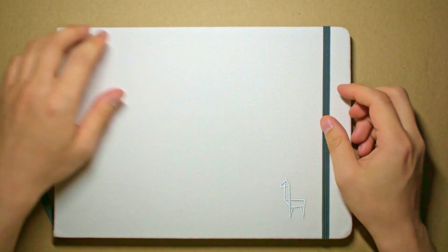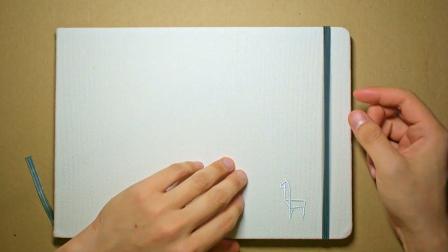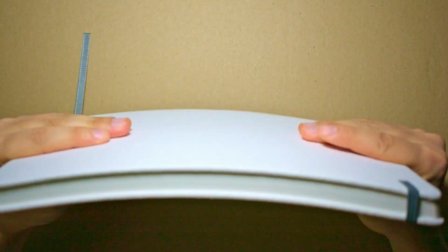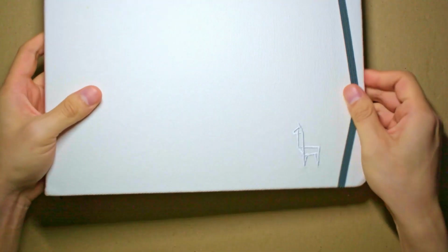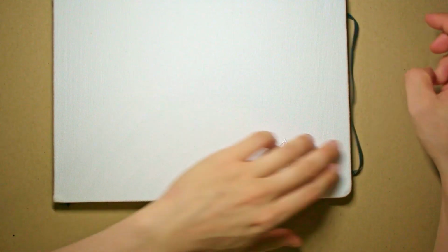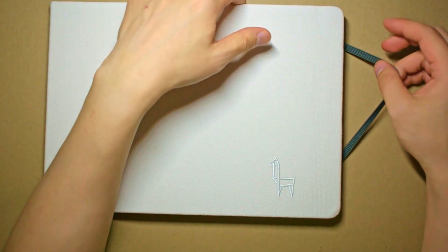One thing that really strikes me as soon as I open the package is just the quality of the actual sketchbook itself. It's made of 100% cotton. Even the outside of the sketchbook has a little bit of give each way, but it's relatively sturdy. And the only non-cotton bit here is just the elastic on the side that holds the book together when you're traveling.